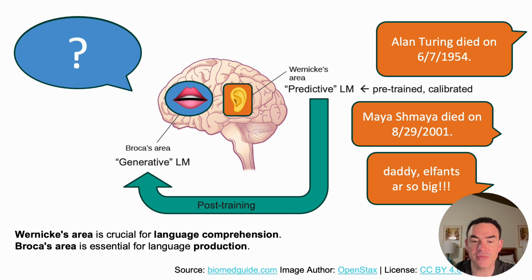Kind of the miracle of language models is that you don't need to do that much. I mean, you do need to do a lot, but still, even that initial language model can be somewhat useful for generation. And with some very nice post-training techniques that people have invented, you can get a generative language model, but it's not resolved. The question of how we want these language models to behave is a super interesting question that we leave you with.